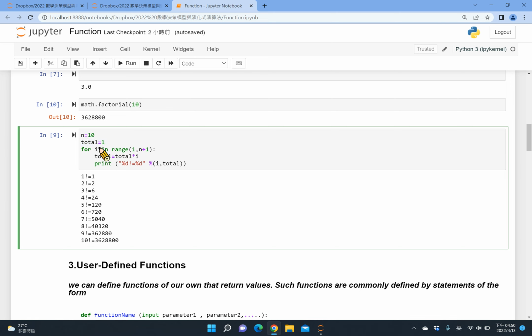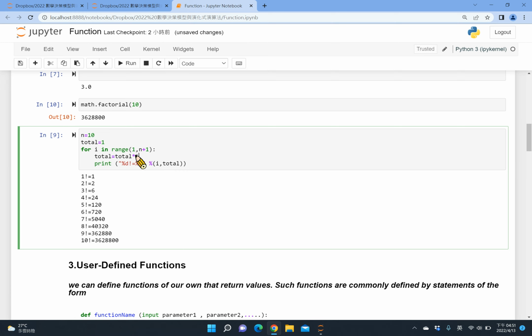And I create a for loop from 1 to 11. The reason is from 1 to 11 because I want to find the factorial of 10, so I want 10 to be included in the calculation. Remember, the n position will not be included in the i value, so I need to add one. If I want to include 10, I need the end to be 11. Otherwise, if I put 10, it will not be included. So that's why I need n plus 1.